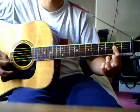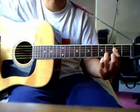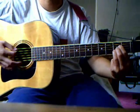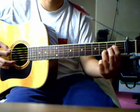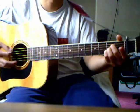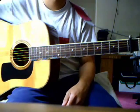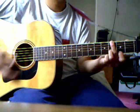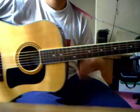If you're barring it, all you have to do is put on your ring finger. Like that. Or if you're playing the A like this, with three fingers, you'll want to slide your ring finger over. Or maybe if you're playing like this, slide your pinky over. And that's everything you need to know.